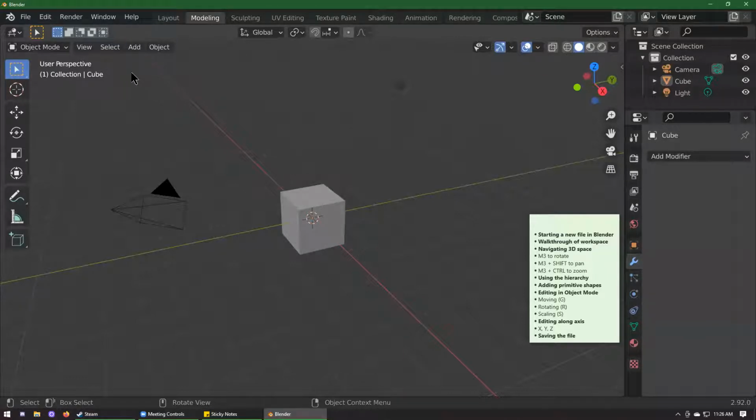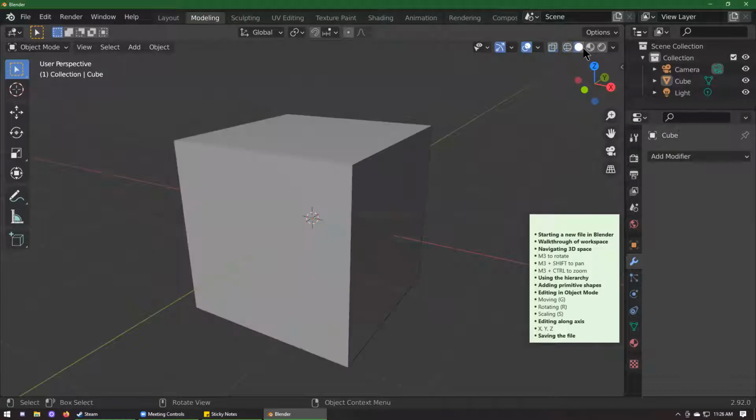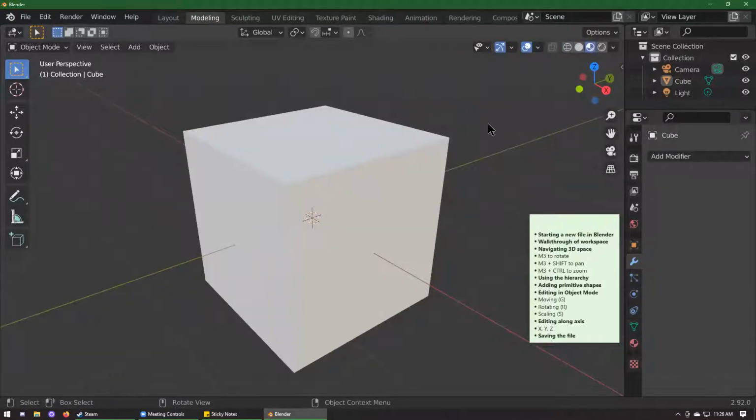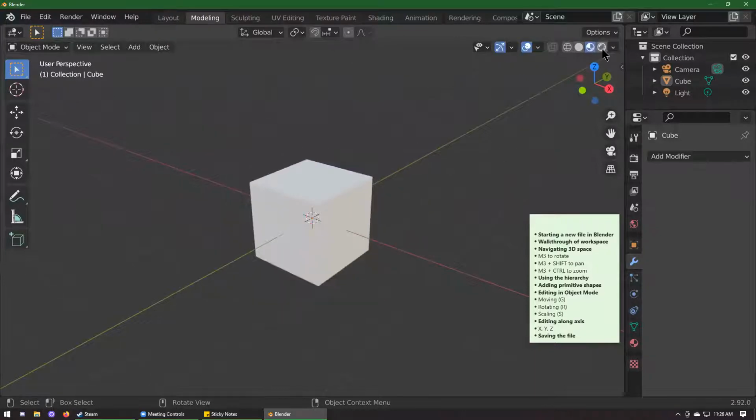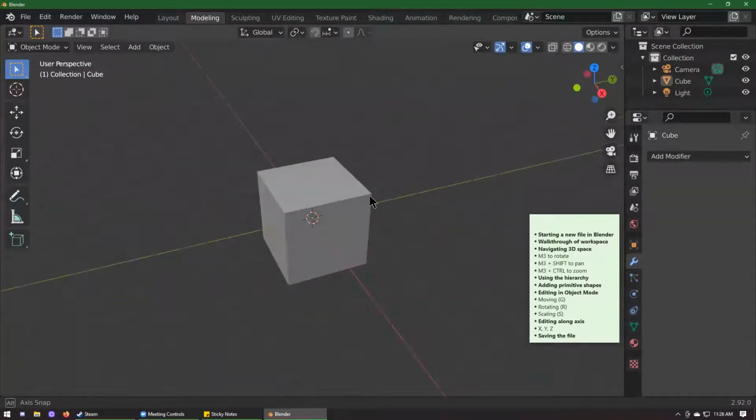We'll get to those in a second. These are our different rendering options, whether we want to see everything as a wireframe. I sometimes like to do that for different reasons. Sort of filled in, and these ones will be the more rendered ones, which will depend on our lighting and our texturing as well. For the moment, we're going to stay within the viewport shading or in the wireframe if you prefer that for yourself.